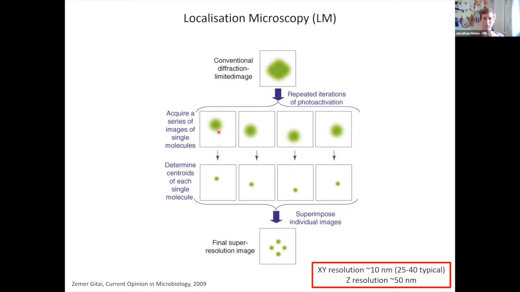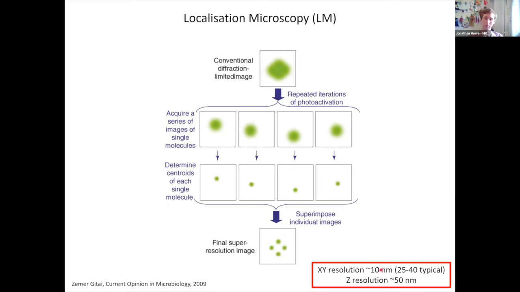And this enables us to locate or localize the molecules by computationally fitting this spot to determine a centroid position. And if you do this for every frame of your movie, and I should say the movie will typically be tens of thousands of time points long, then you eventually have a lot of centroid positions which can all be superimposed into one super resolution image of enhanced resolution.